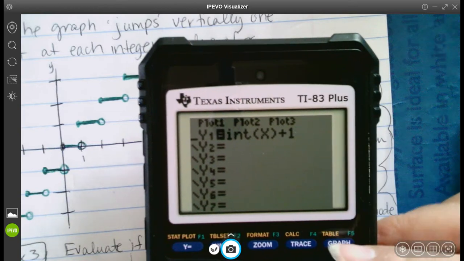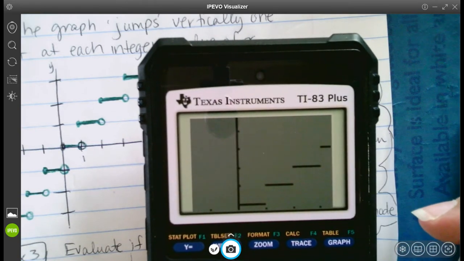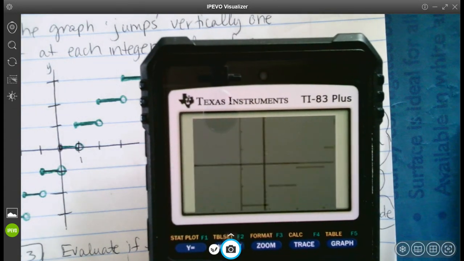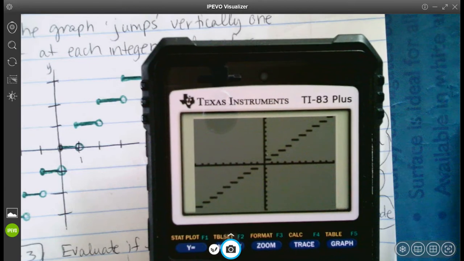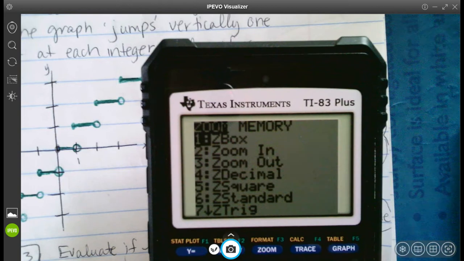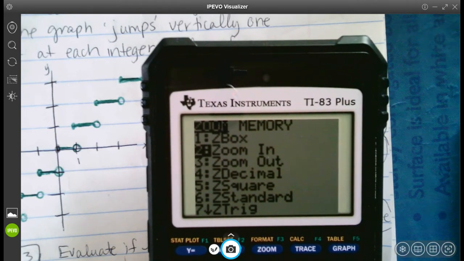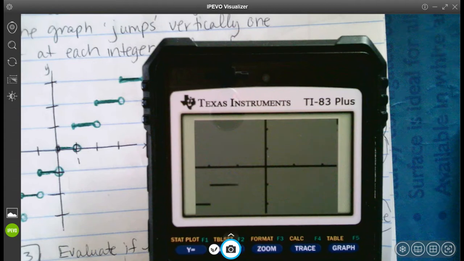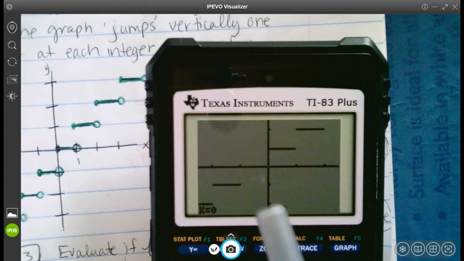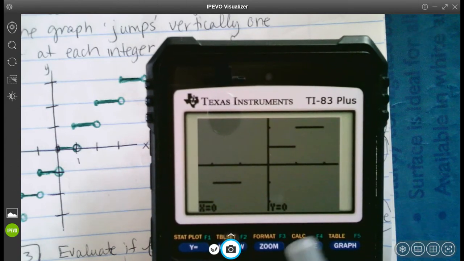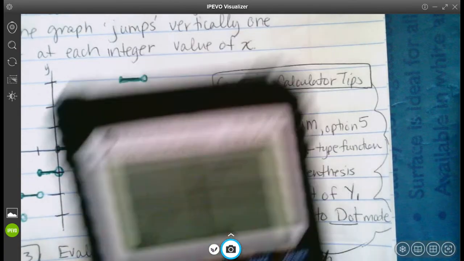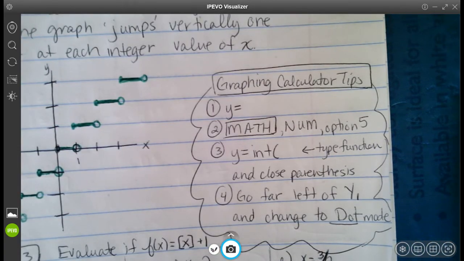Once that comes out, you're going to graph, okay? And there is my step function. I had been messing with this earlier, so let me go ahead and zoom it back to what it was. Okay, there is the step function. It looks like steps. You can zoom in to look at it. Zoom in better. Okay. Notice this one doesn't start at 0 because I did the step of x and then plus 1. So depending on what function you're using, it might move a little bit. Okay. So that is what it looks like, and that's how you graph one.